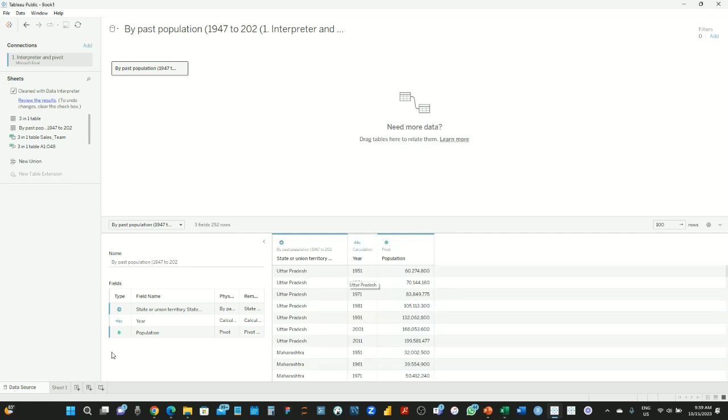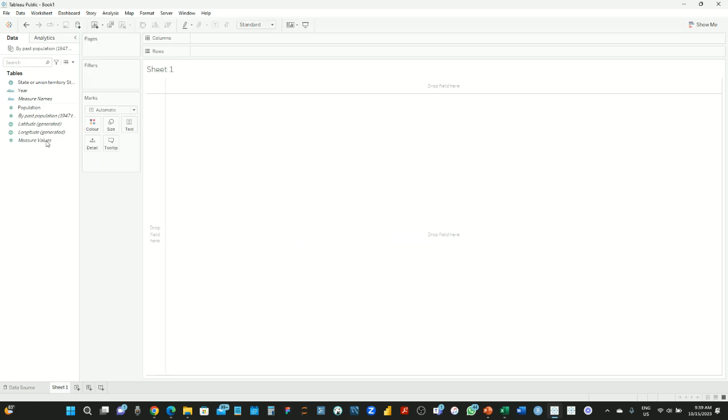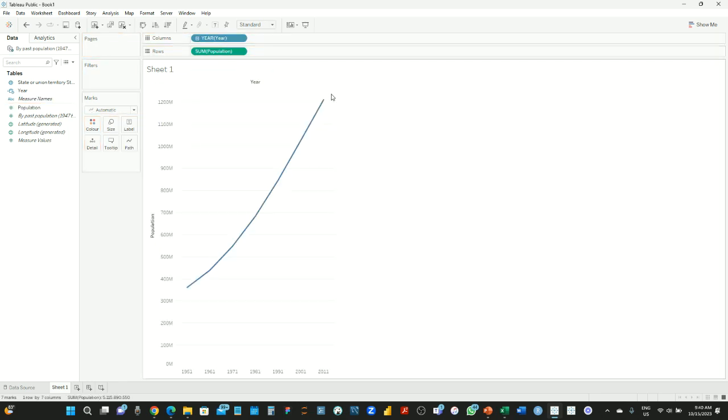This is easy. We've been able to clean up the population table. And then if I come here, look at what happens. Now we have the two fields we need, which is the year and population. Now we can answer our question, right? We can change the data type of the year, and we can make a visualization out of it. We can drag population here, and easily we have exactly what we are looking for. So from here we can tell that population has been increasing over the years in India.